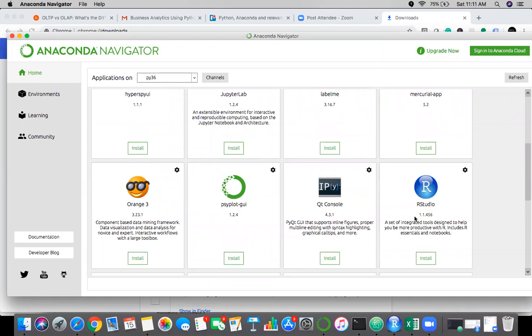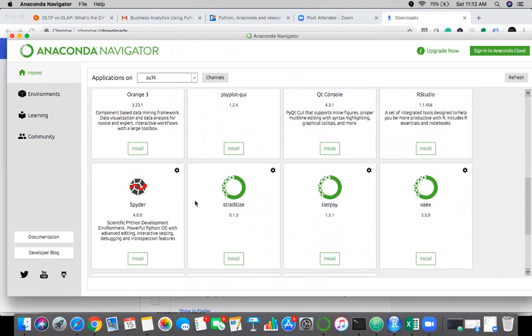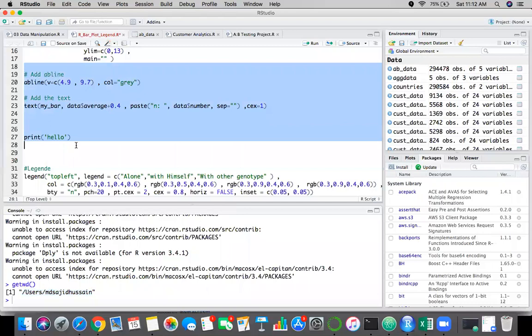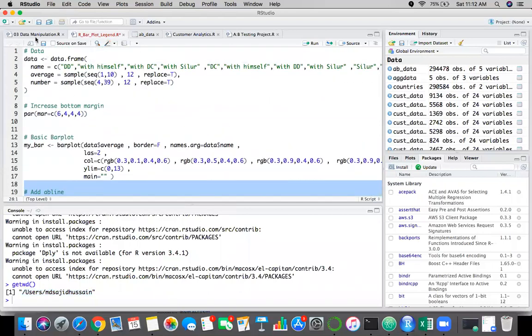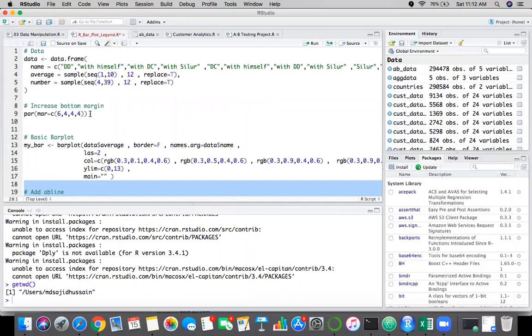You do not need to have a separate R or R Studio. If you like to code in Python, but you are very familiar with the R ecosystem and R interface, you have something called Spyder, which will give you exactly the same interface as R, but you can write programs in Python here. If you go to this file, on the plus side, and install that package, you'll get a Python package here. Open that and start coding in Python.